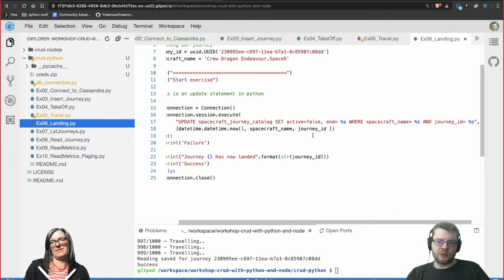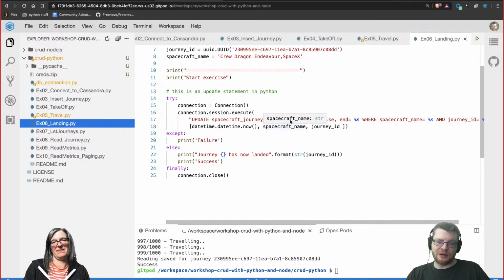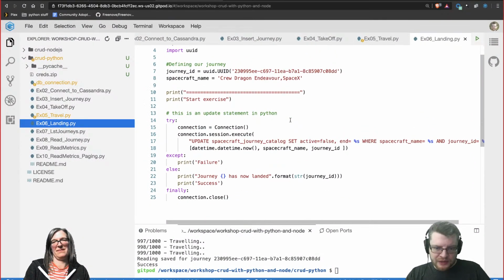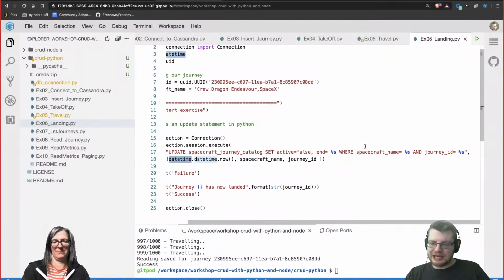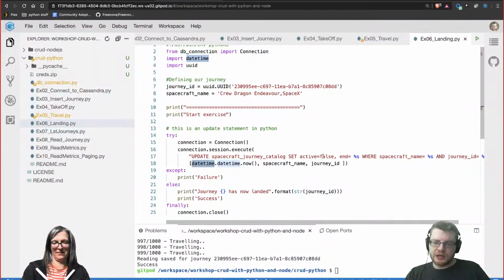We are doing an update, and we are setting our active to false, and our end time to the date time now. So it's like a timestamp that just says whatever now is, that's our end time. And then we're defining spacecraft name and journey ID to reference which particular journey that is.